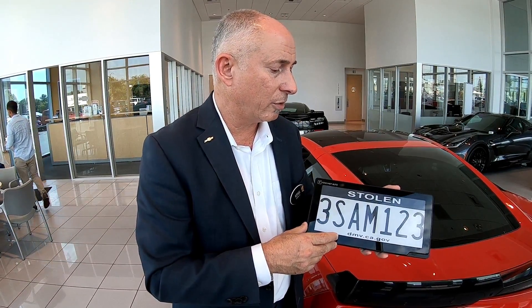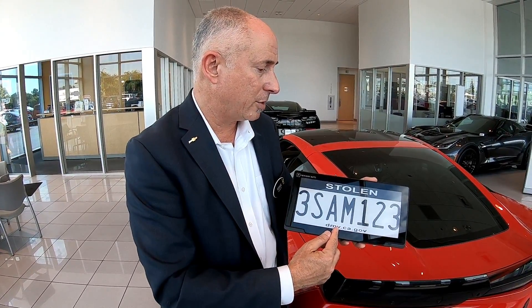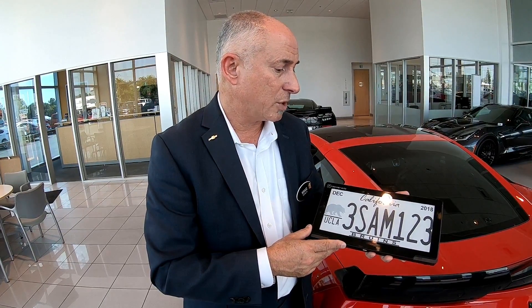It's controllable through your Android or iPhone device. You can do the charity things, the custom banners, and the Good-to-Go parking. All that stuff is going to be coming in different iterations, but pretty much everything is going to be full-feature within the next 6 to 12 months. Some of the other features — obviously you can see that you can go white screen or black screen. This is a 16-color monochromatic display.